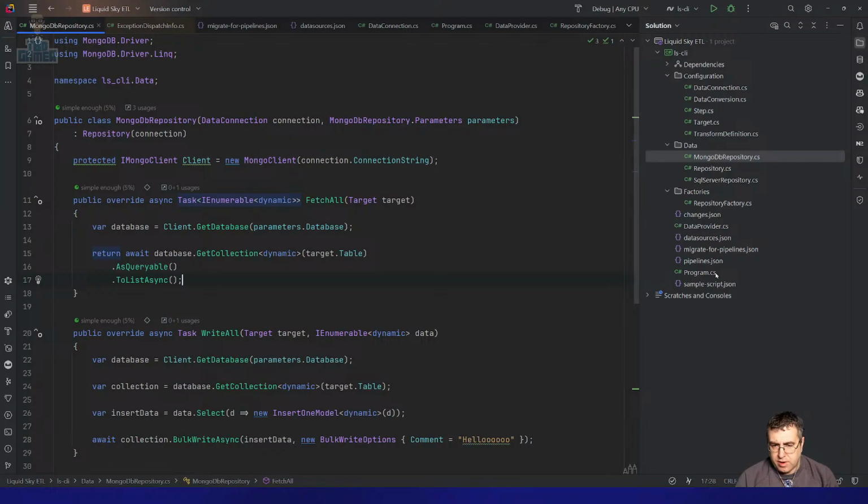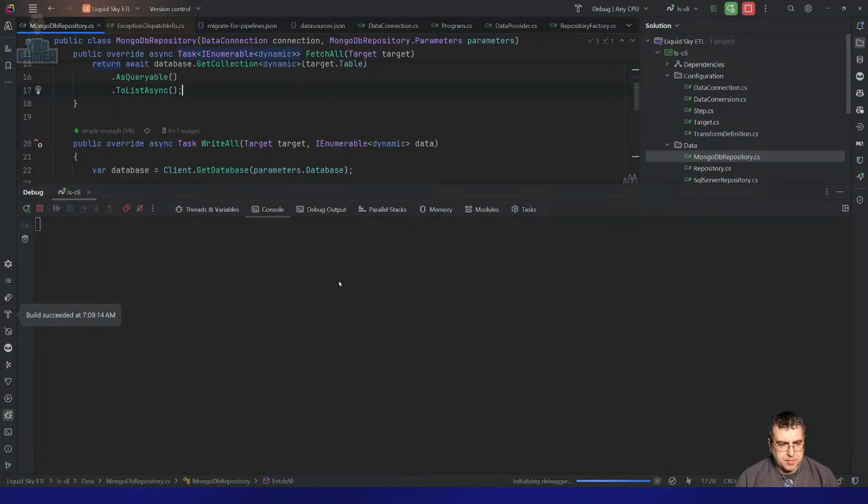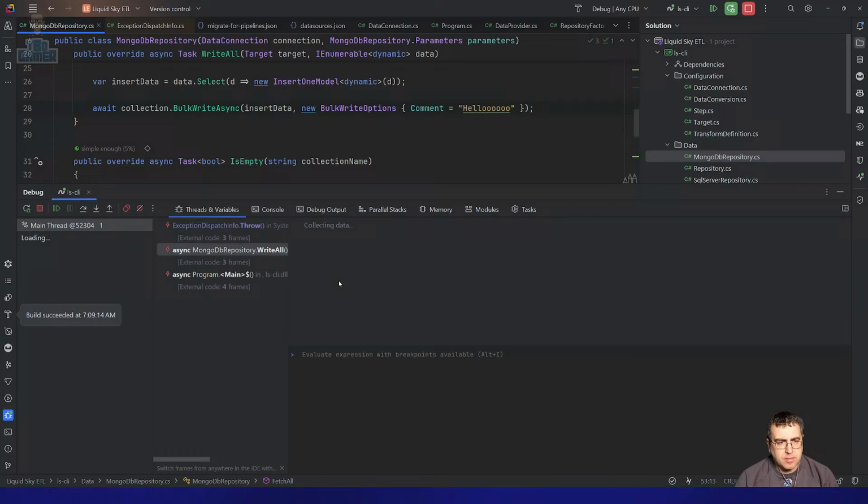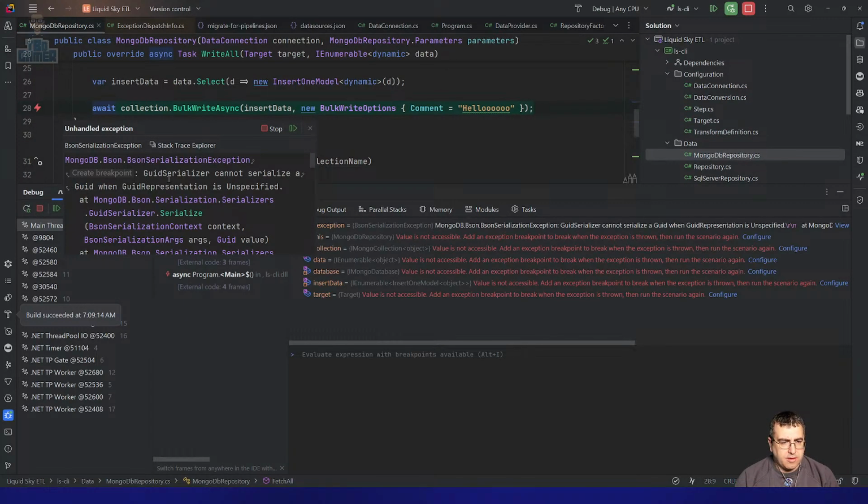Let's just try and run it first, and then we'll see. I think the error will tell me what I need to know. GUID serializer cannot serialize a GUID when GUID representation is unspecified.